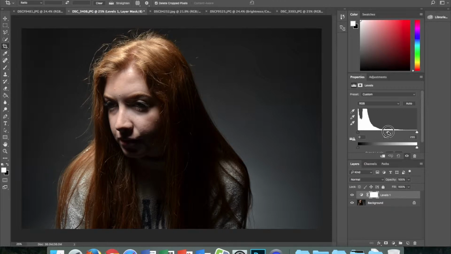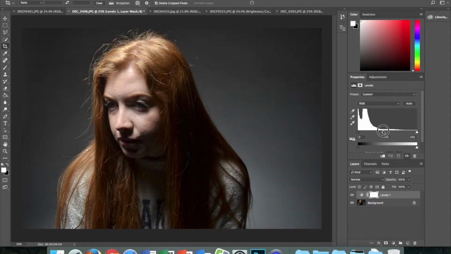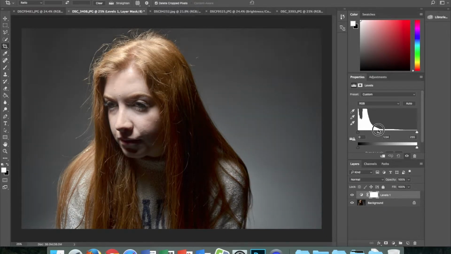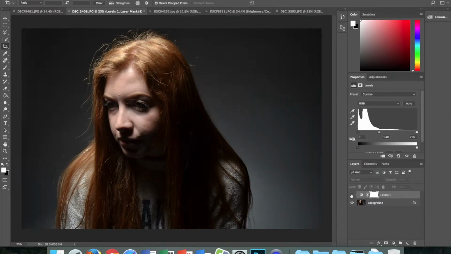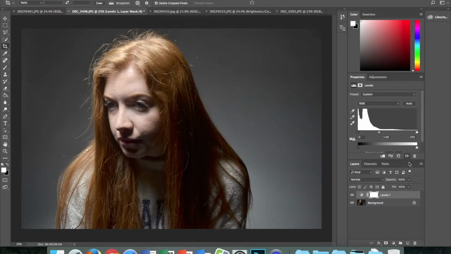I'm pretty happy. I don't want to lose those highlights. I'm going to brighten it up again just to bring out some of the shadows, details. Her eyes are getting a little dark. That's where I'm looking right now. Just so I have more latitude, more room to adjust other things.